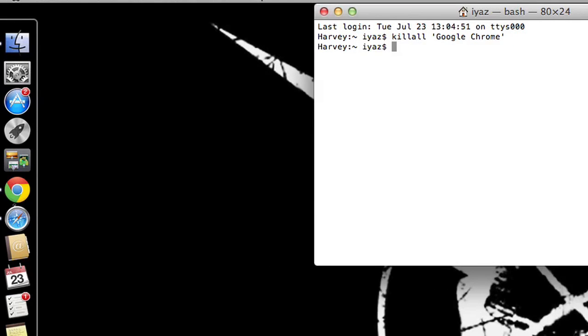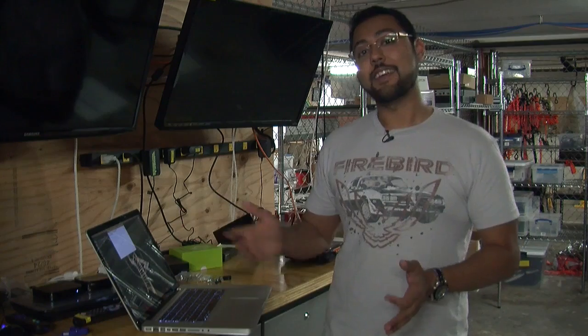And that does it for how to kill all your process. You can see in my dock the little light went away from Google Chrome because the light indicates that it was active. Now it is dead. So that takes care of everything. If you got a frozen process, frozen application, now you know 3 different ways to kill that unresponsive application.